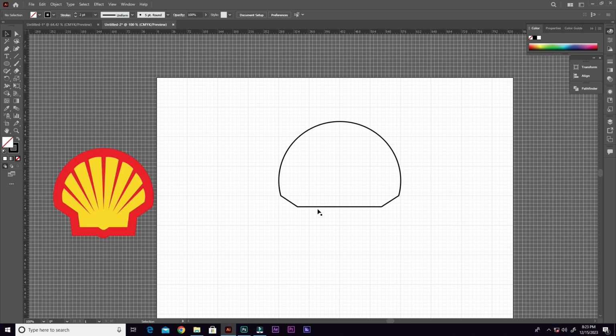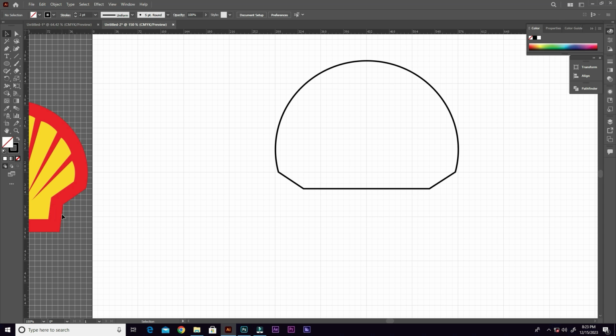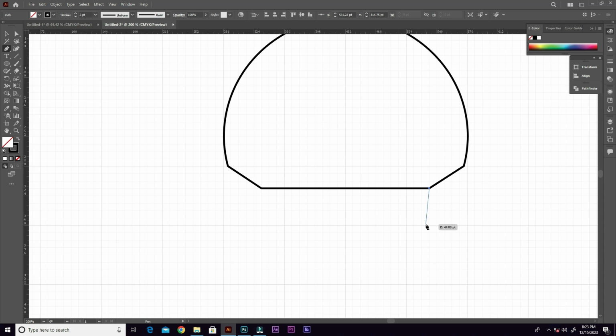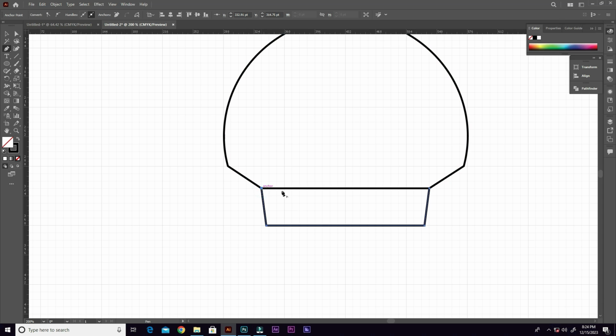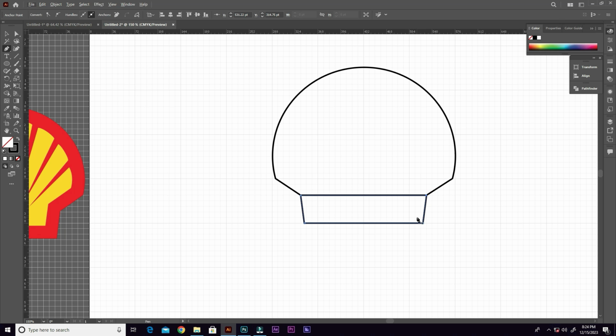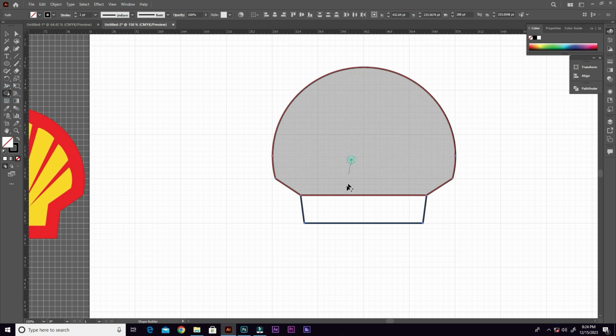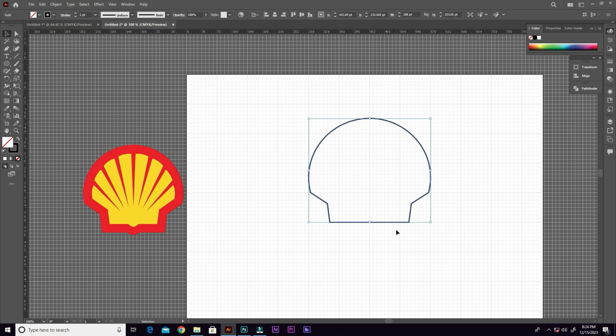And now we just need the bottom one. Okay, so we are still going to use the pen tool. So let's grab our pen tool. You can press P on the keyboard. So I got that. I'll click here, and this line here is not straight, it's tilted. Okay, so I'll just come here and click, and then come here and then click. Make sure you count the same boxes from the left. And by the way, you can use the rectangle tool for that. Okay, so let's grab the move tool and select everything, go for the shape builder to drag and to unite. Now we have a single shape.